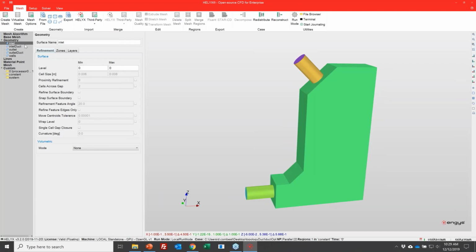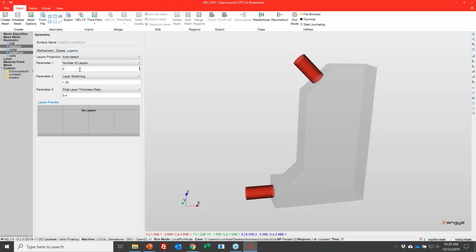Okay, so we want a uniform mesh. I'm not going to do any surface refinements. What I will do is add just a few layers on the inlet duct region and the outlet duct region to help with the uniformity as it goes to the outlet. And for the inlet and the outlet, I want to allow those layers to slide up perpendicular to it so I don't get any layer collapse right at this final edge.